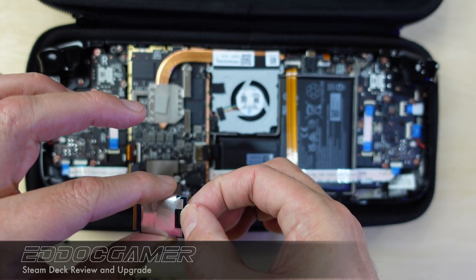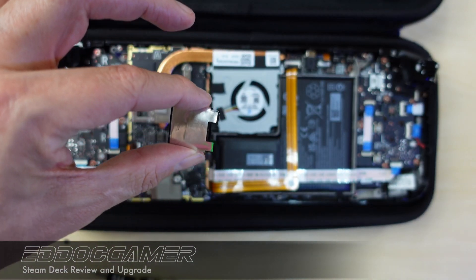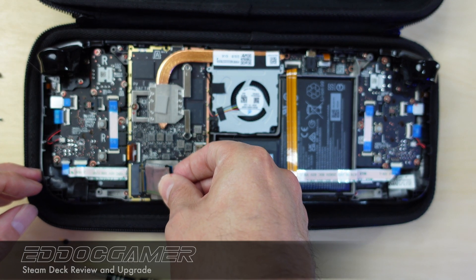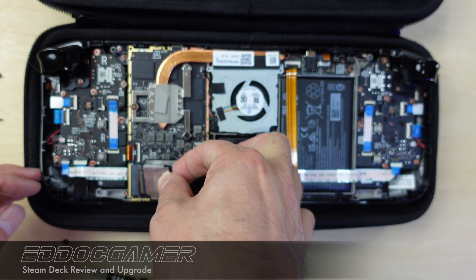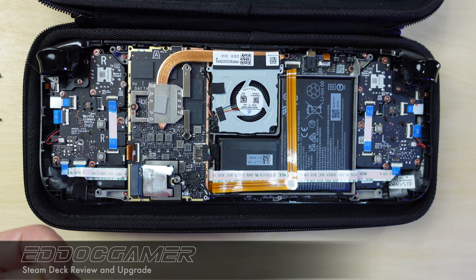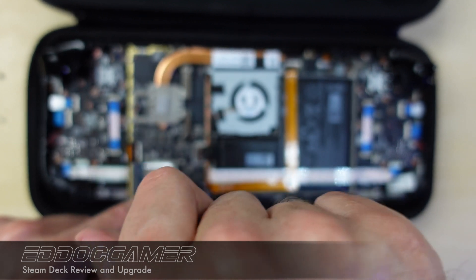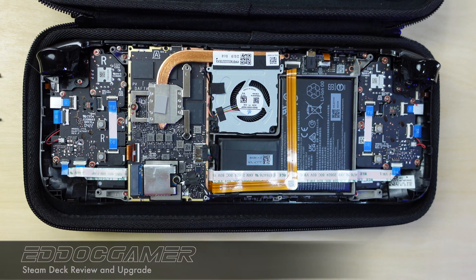Easy peasy. There is a heat wrap around the SSD — take that out, put it away, grab your replacement SSD, slide it in, and simply redo the steps you did and you're done. This is a cheaper way of upgrading your device than paying for a 512GB model. You just got to be able to find one of these. I was able to find one on eBay — I paid under $200 for it, I think 170 bucks. So you can buy the 64GB Steam Deck and just buy the one terabyte and save yourself a couple hundred bucks.